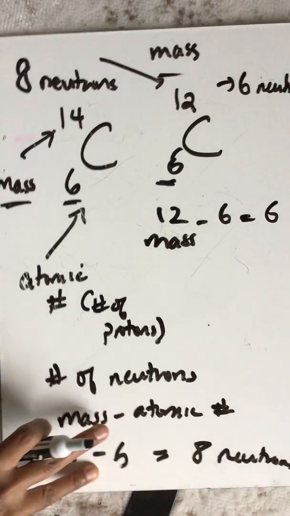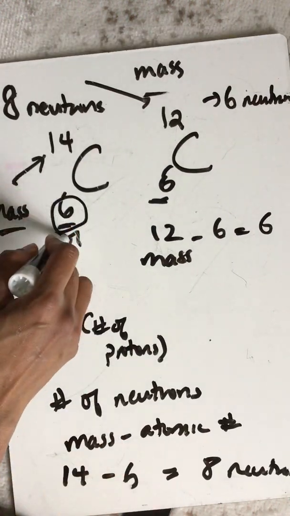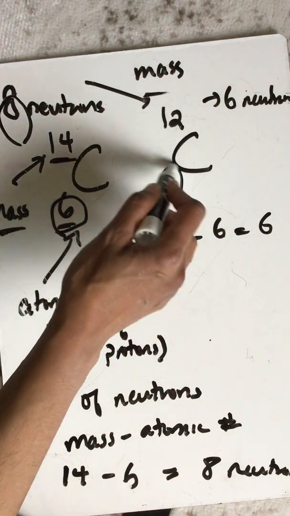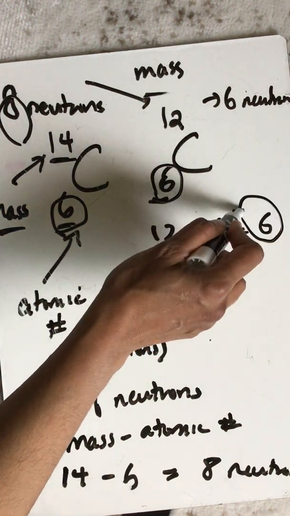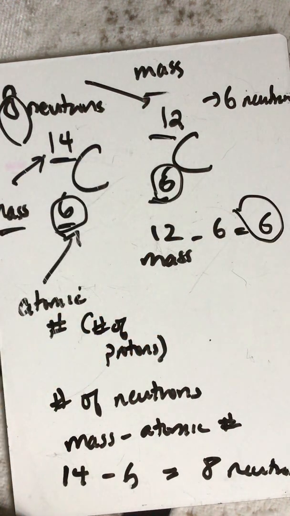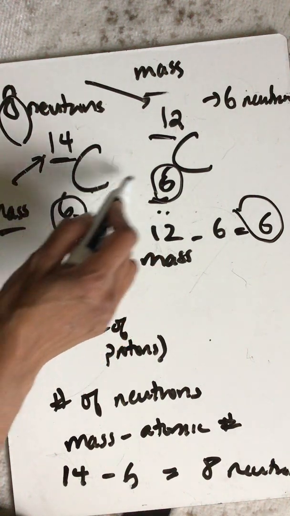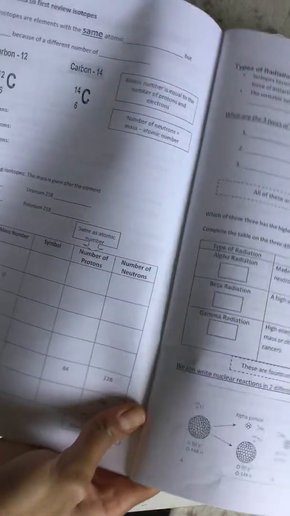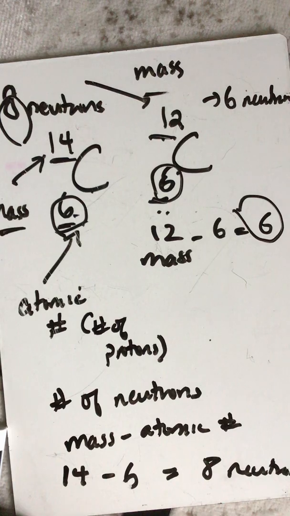So you can see that because this one has 6 protons and 8 neutrons, it's heavier, because 6 plus 8 is 14. This one has 6 protons and 6 neutrons, so it's less heavy, 12. These two are isotopes of each other, right? They're the same element, but they have different masses. That's what isotopes mean: same element, different masses, okay? And then there's a table here that you can try filling out. The answers are in your booklet. It's online on Google Classroom, so you can fill it in. So that's what an isotope is.